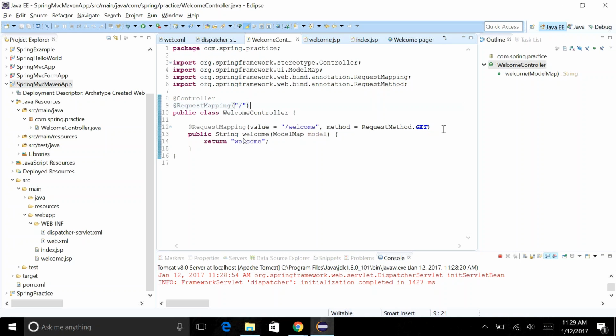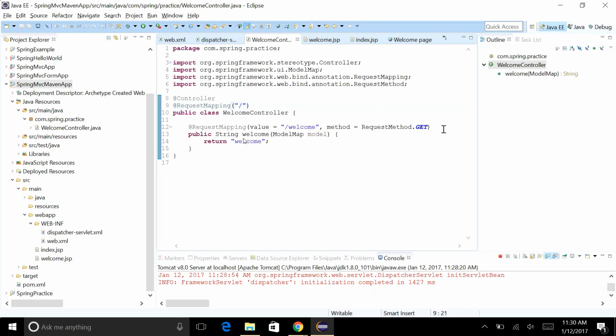It is consulting the view resolver, and view resolver provides the prefix and suffix values so that it prepares the view name, and finally our dispatcher servlet takes the control onto the view layer, and that view layer is responsible to display the output. So in this case our view layer is nothing but welcome.jsp.